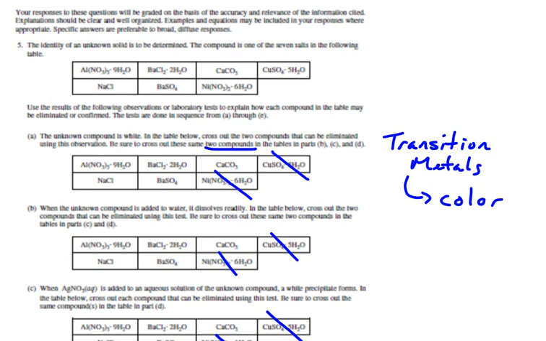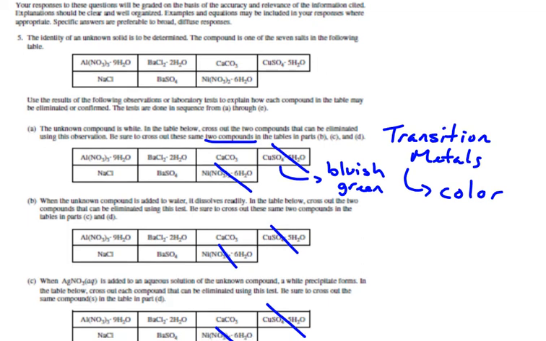This one you have to know. Most copper compounds are what? Especially in solution, it's usually, I'm going to say a bluish green. We'll go with it. Most solutions are blue, but if it's a different charge, like copper 1, it's a little bit of a green. But you should know that a copper solution is blue. That you should know. Okay? All right, let's keep going.